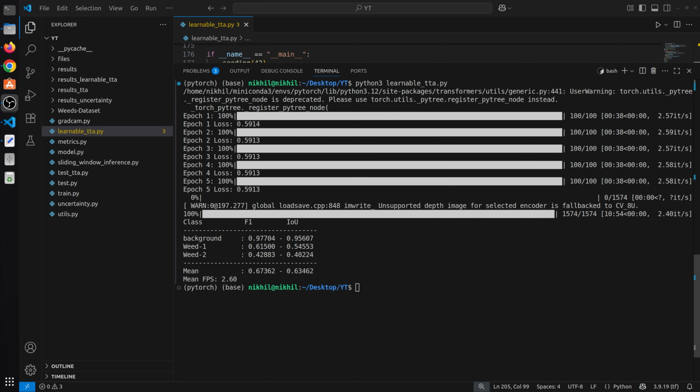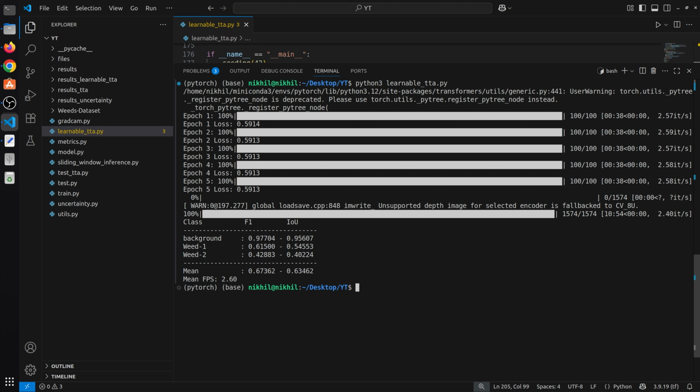So here all the processes, iterations and loops are done. You can see 5 epochs, and here's the loss, 0.59141333. Maybe you can increase the data size and train it more. You can additionally save that, but I don't need it because it's not taking that much time, even less than 1 minute, just 38 seconds for each iteration, and that on this low-end GPU. Maybe you can further optimize this code. It's up to you. I don't have any problem with that.